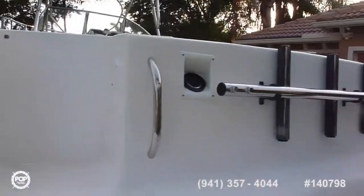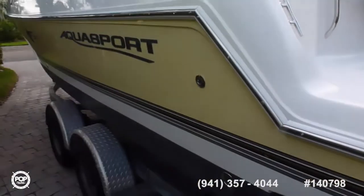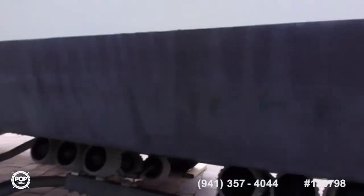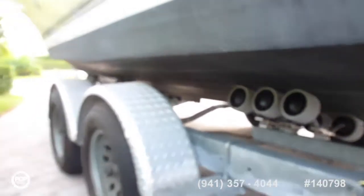So you get through to the big back deck. Of course, rod holes everywhere. The hull is shiny, the paint is as fresh as can be. The only rubs are from the wheels, from the trailer. Everything else is, again, primo shape.